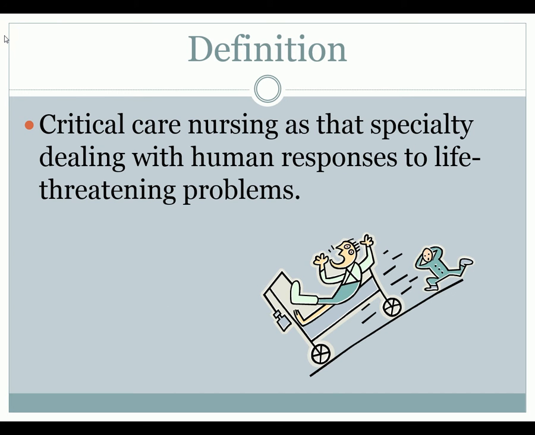All right, definition. Critical care nursing as a specialty deals with human responses to life-threatening problems. Life-threatening problems equals potential for death. It does require extra training to work back in the ICU unit. A lot of them become like ACLS certification has to be a must. Some become critical care nurse, get critical care nurse certifications. So it does require specialty.